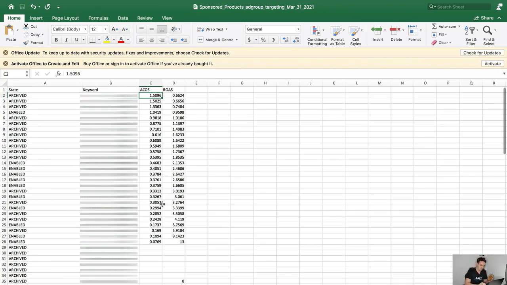So if you were to scroll down this list here, once we get to 0.30, remember you're multiplying these by 100 in order to give you the percentage of what they are. So for this example, that would be 30%. And we now know that 30% and below, so 30, 29, 28, 24, everything below that point, is profitable for our business. If we spend up to 30%, so if using this particular keyword our ACOS was coming back at 30%, we know that we're breaking even. So we're not making any money, we're selling the unit, but we're breaking even.